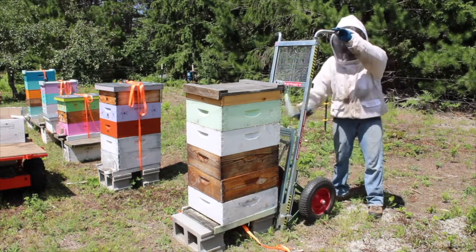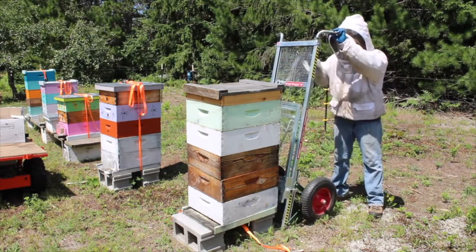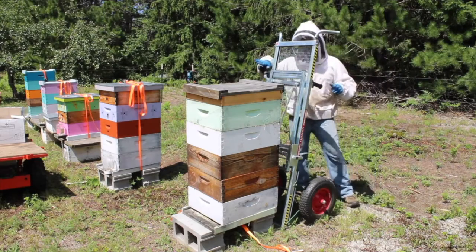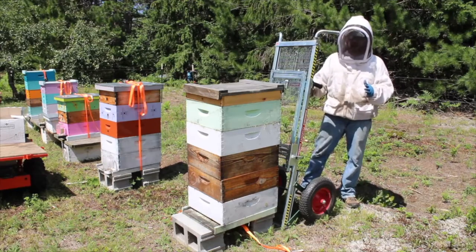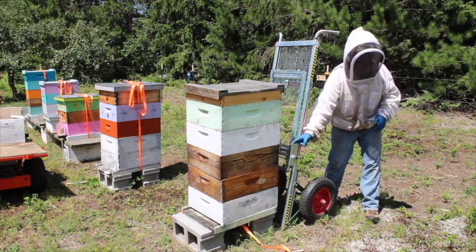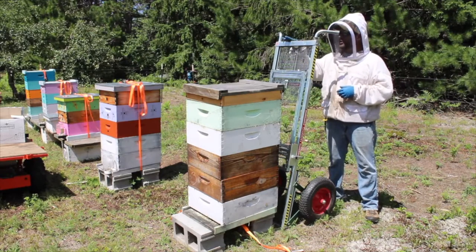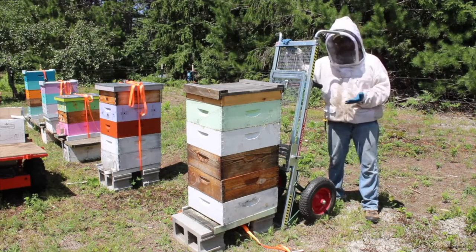Essentially this is made of a few different components. There's a lever back here — a hand crank — that basically raises and lowers the clamps. You can see those clamps raising right there. I'm going to raise them up to that third box. The other critical piece is the clamping mechanism over here, which uses a pressurized clamping action to hold these pads right to the hive. There are rubberized inserts on the inside and it just clamps on real tight.